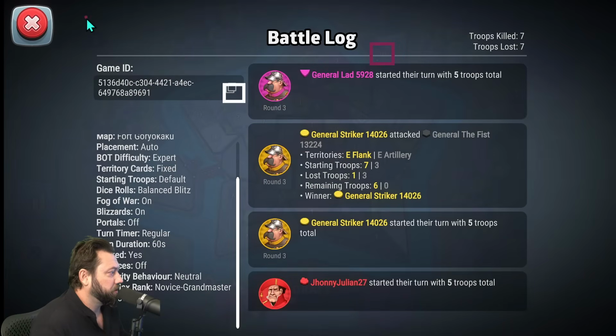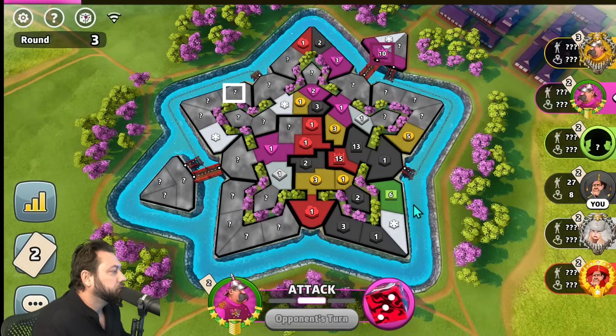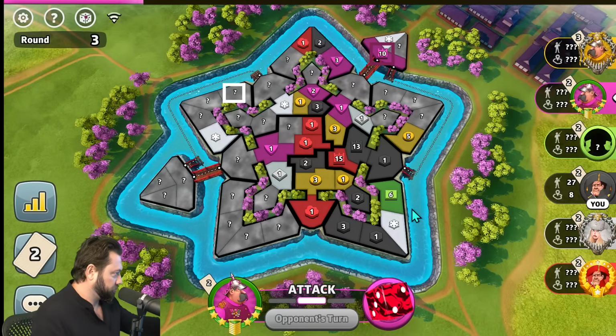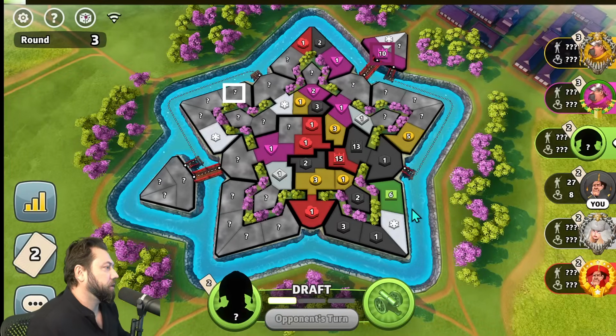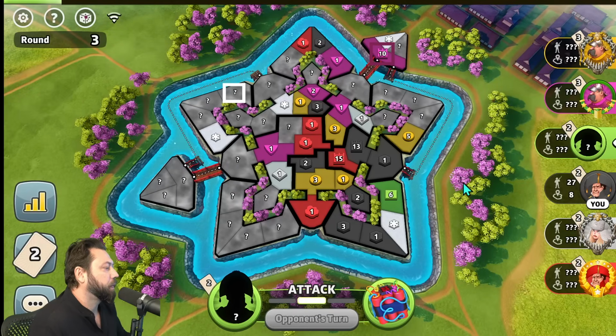What did yellow start with? 5 only. Okay, we don't know. Perhaps green is just trying to ensure their future of cards. Okay, nobody has that top bonus. Maybe that's where I get my cards.